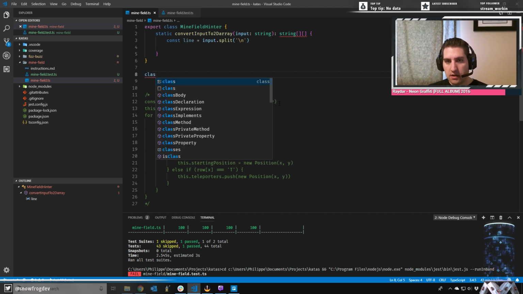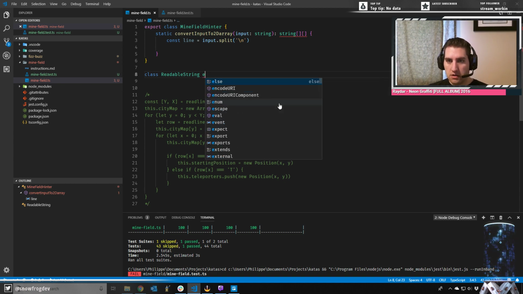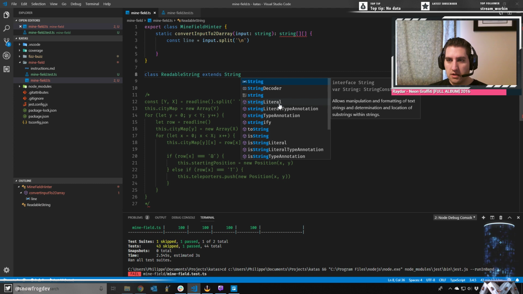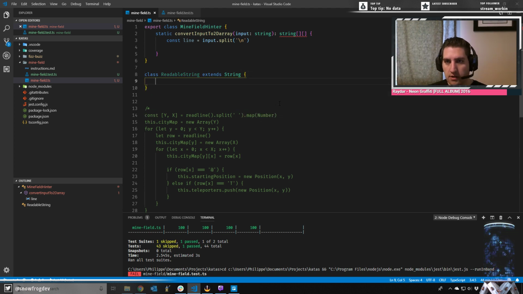So let's say I was to do readable string extends. I don't know that I can extend string. How would I construct it afterwards? Let's experiment. Why not? Let's experiment.